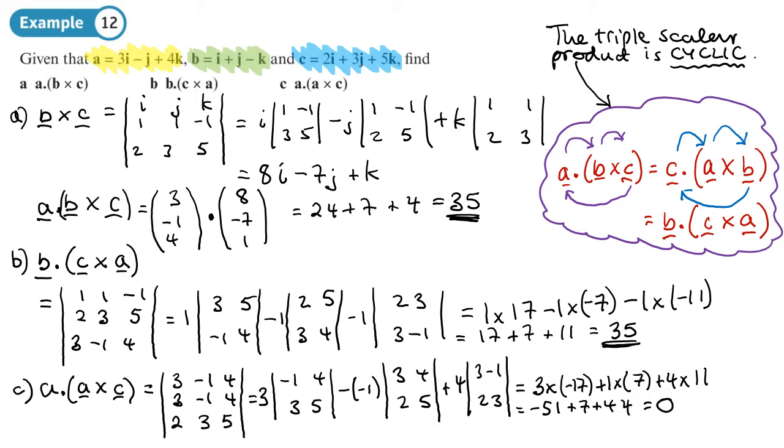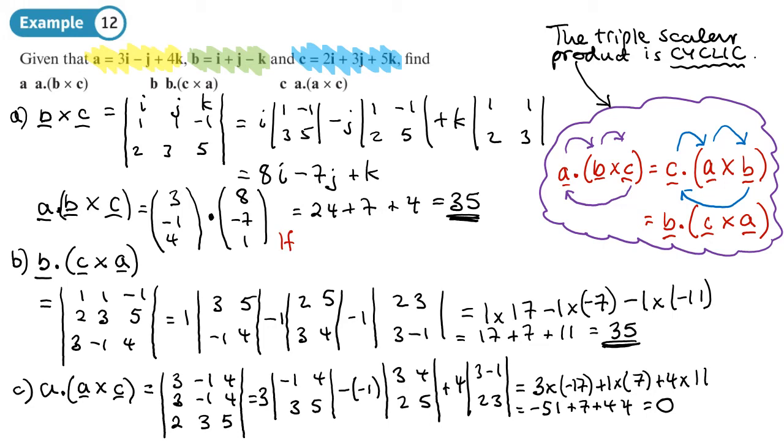Now this gives us another result. This came out as 0 because the A is repeated. We've got the same vector twice, and any time a vector is repeated in this scalar triple product, it will always be 0. So even if the A was here instead. So if this was A dot C cross A, I would still get 0, because remember, if you swap that around, it's just going to give you a negative instead of a positive. And, well, it's still going to be 0, because it's just going to be like negative 0 instead. Yeah? So this gives us a second result, which we'll write down in the middle here.